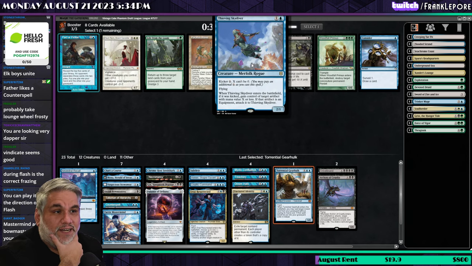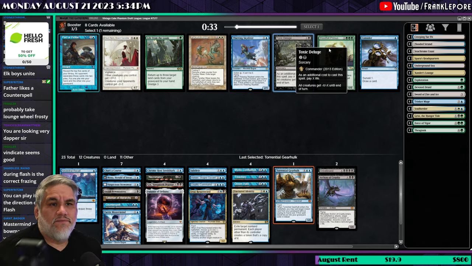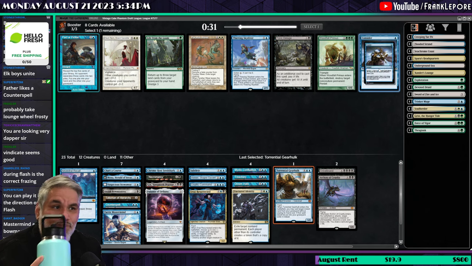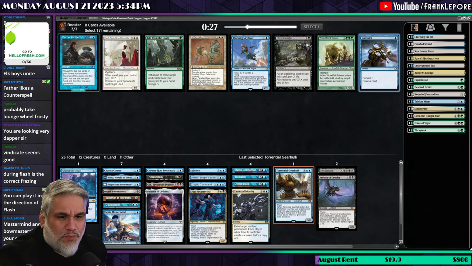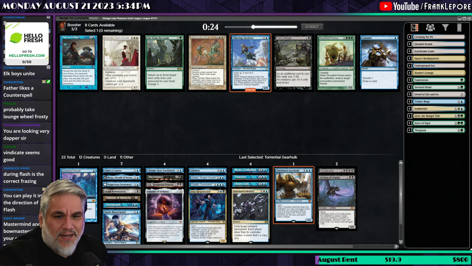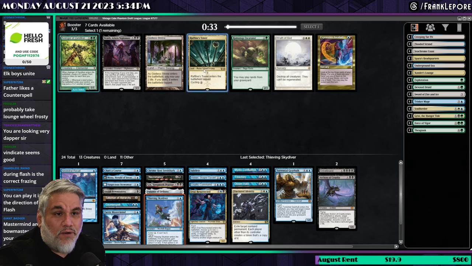I do like a Thieving Skydiver. I also kind of just like Toxic Deluge. Or Consider. Fact or Fiction's a little expensive. I think I might just want a Consider or a Thieving. I think I want a Thieving Skydiver. I think this is just a really solid card. And oh, look, both came back.